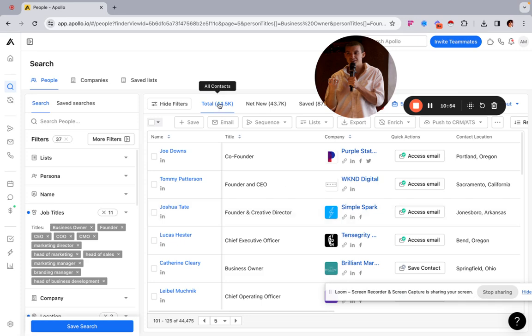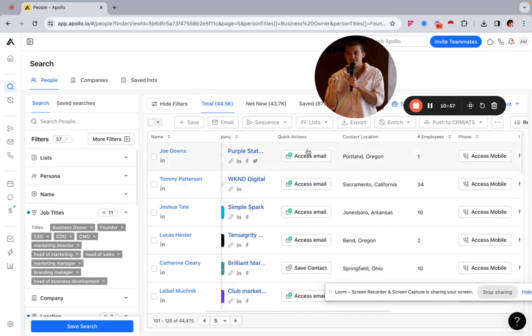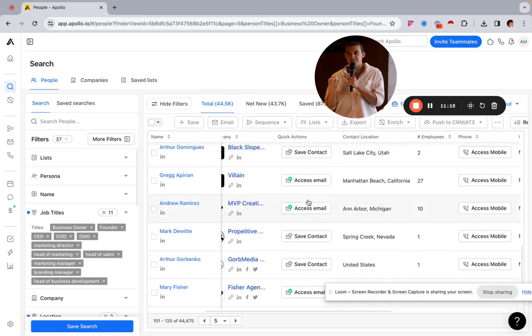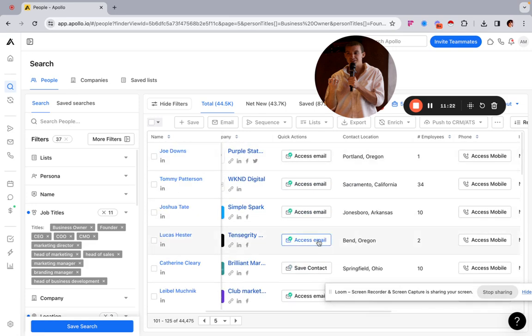Now, obviously, out of this list, I don't know, let's say you're probably going to have like 60 to 70% of these emails that are here be actually verified emails. So once you pull this list, there are going to be some where it allows you to access their email, and then there's going to be some that don't show their email. This is where you pull the list, you put it into Clay, you then verify the emails that it already has, and then for the next step, you would try to find the emails for the ones that it doesn't have. And then you verify those emails again. That's your final list.